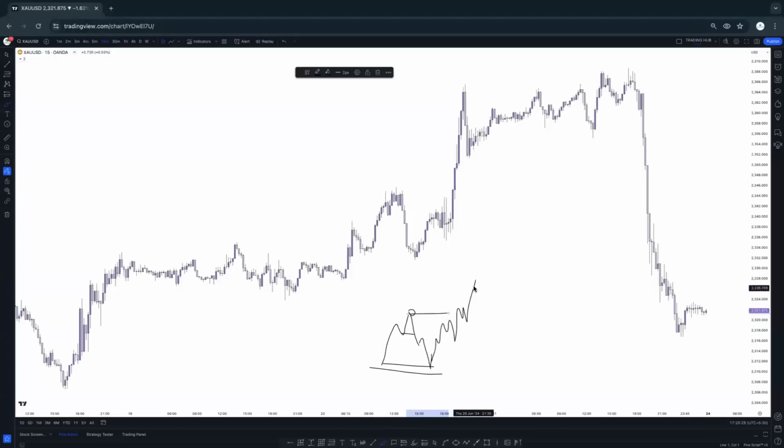Okay, break the structure. Again, we are waiting for the market to take out the inducement, probably taking out this one, push downside, and again go higher high. This is another higher high, higher low. So this is our structure here, but you don't need to follow this structure. You need to follow the very simple structure as I mentioned.